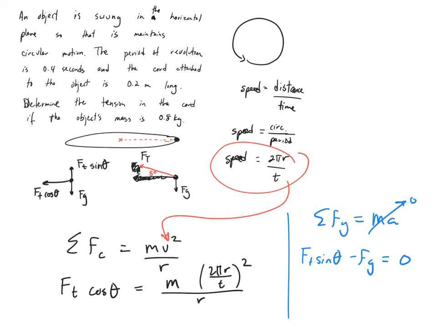So for a problem like this, what do you think is going to happen? Is it going to be only one unknown? Probably not, because how many equations do I really have? So there's a good chance that what is going to be unknown? Tension and probably theta. Follow what I'm saying here. Because I can get tension if I know theta very easily in the y, which I do. I can also get tension right here. So there's a good chance that tension and theta will both be unknown in a problem like this.